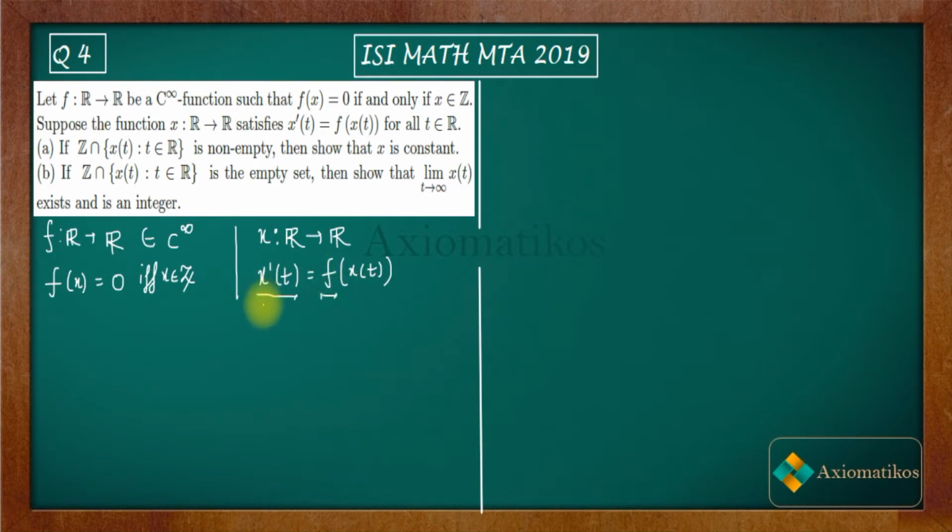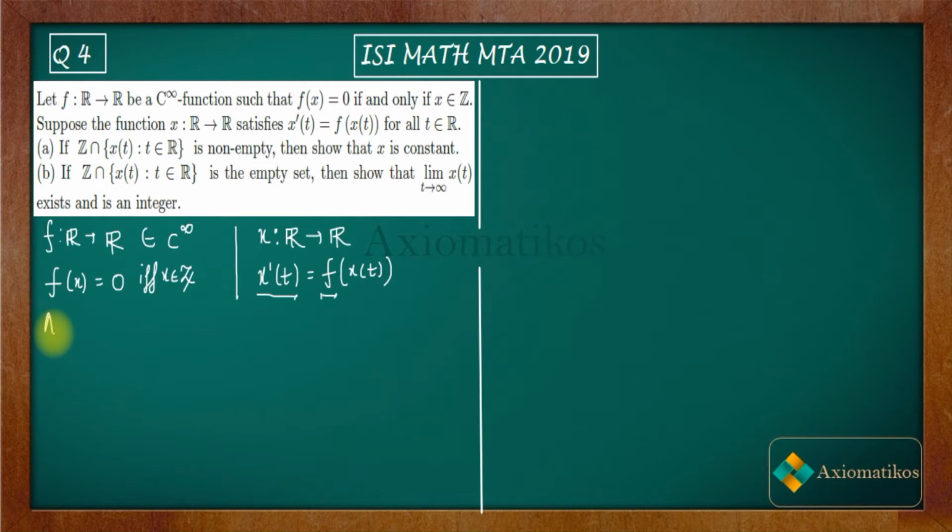So according to this, we can show that x'(t) will be infinitely many times differentiable. The term x'(t) simply means that it's one time differentiable. Now if you evaluate the later derivatives, you will end up with it being infinitely many times differentiable. We will talk about this later also. Now if you are given functions which are infinitely many times differentiable, that indicates that somehow you have to use the Taylor series. So you need to show that this function is constant.